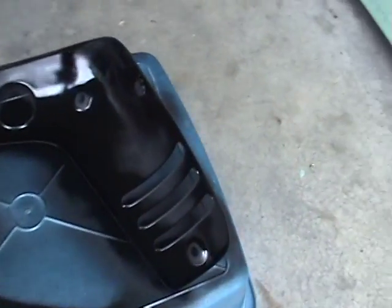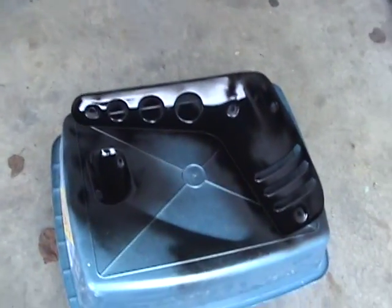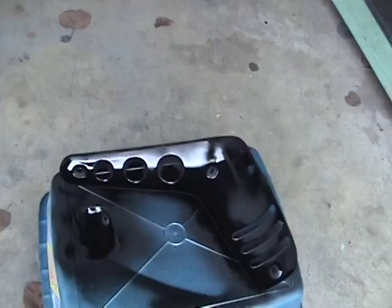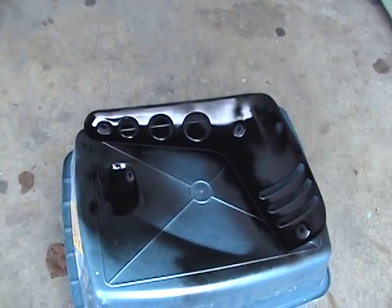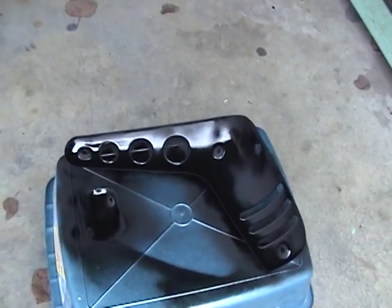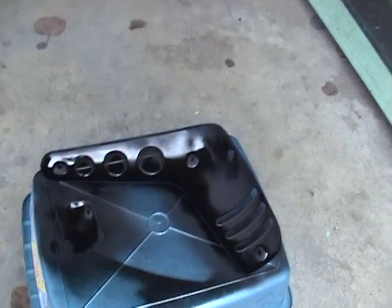So we'll see. If it looks good on this, then I will try it on the pipe. But I've decided on the pipe, instead of getting all my hands mucky, I'm going to take some old gas and clean the pipe first. I'm going to put a couple of pints of old, stale gasoline in it, shake it up, dump it out, and keep going until I feel that I've got the silencer material in the pipe as clean as I can get it.